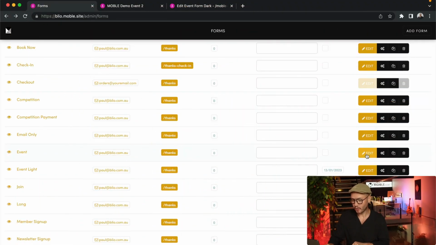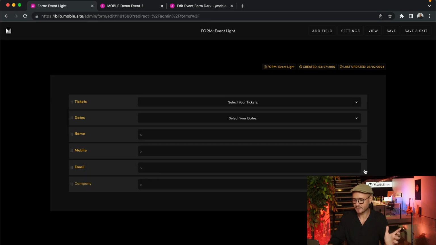Okay, so what we can do now is we've just looked at the edit page, so we can also click the settings page, which, as you know, now will go to a black screen where we've got that meta information. But I'll just show you something else. So what I'm going to do here is click edit, go back into our form, and I can access the settings here, which takes me through to the settings in exactly the same way.